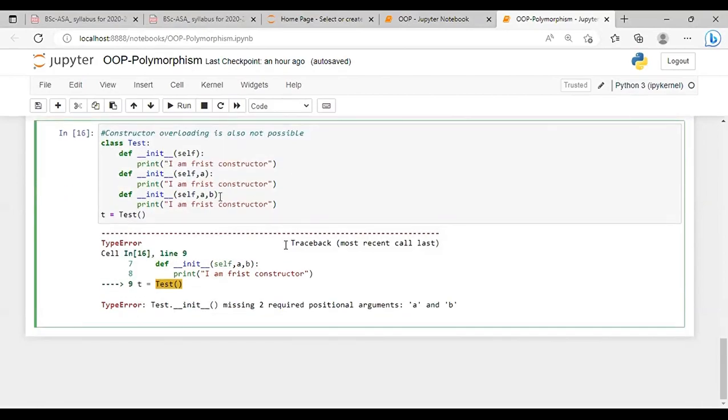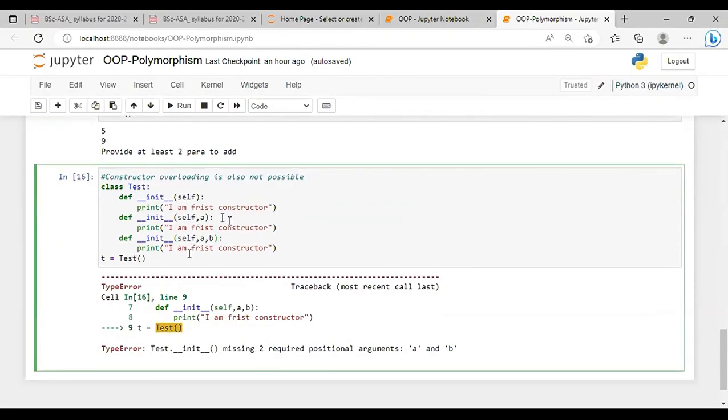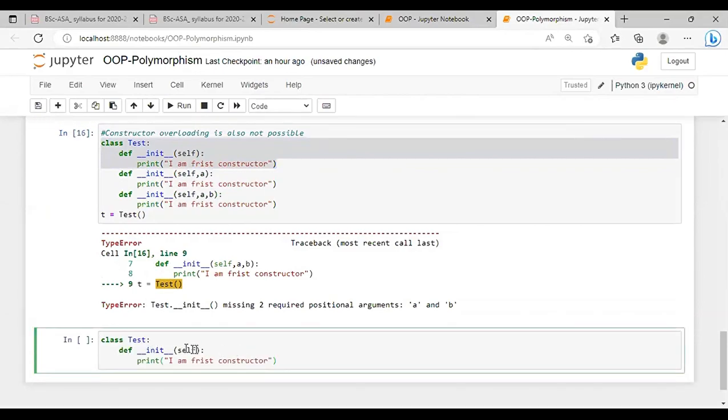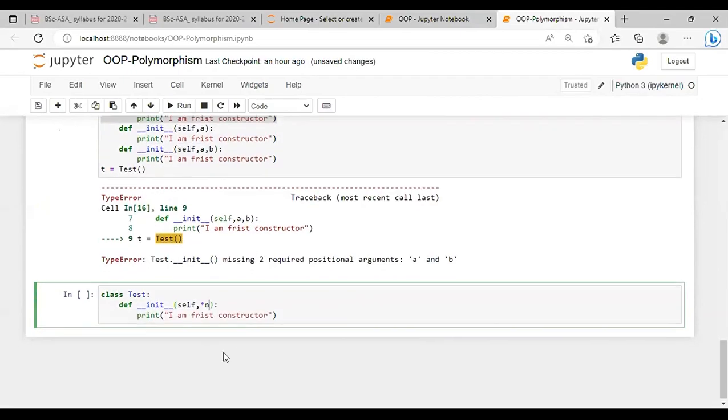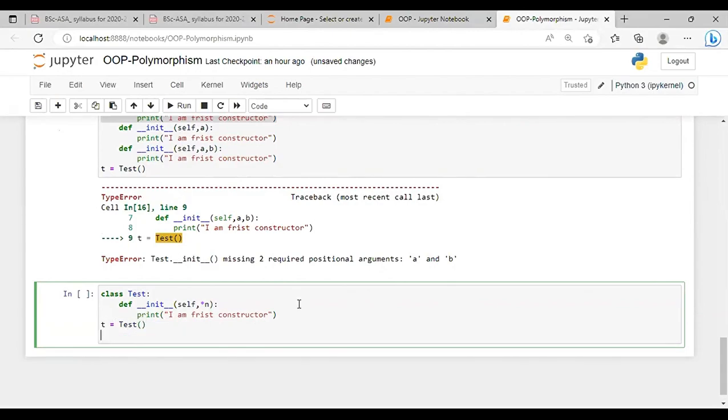Now, can we just do it like this? For example, is it okay, guys?